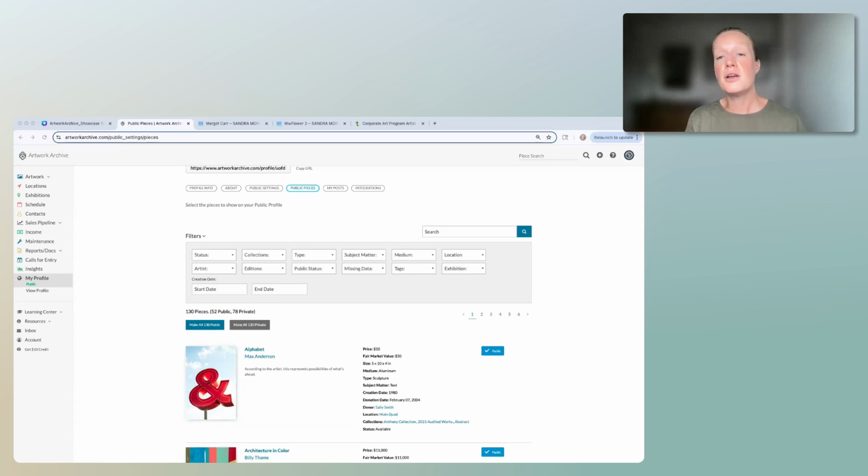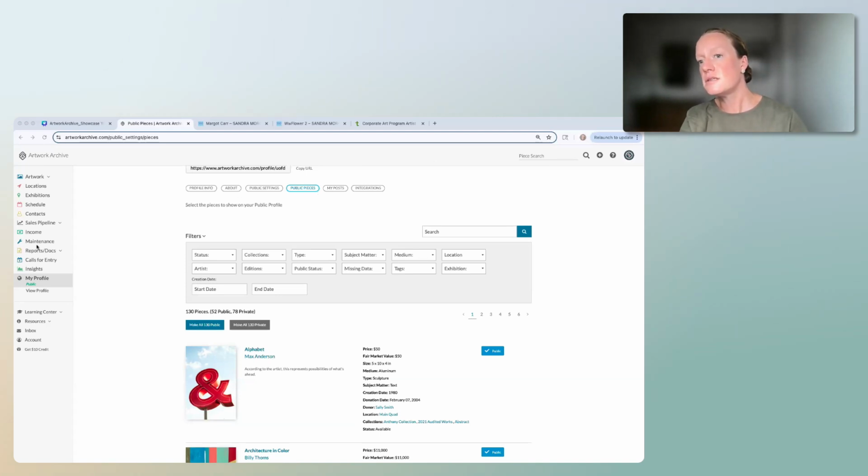If you are on a collector account, you also have access to the public profile and these artist records, but there are a few other differentiating factors and not all of the features are available. The organization plan is our more robust platform, which is why we do a lot of these demonstrations on it.